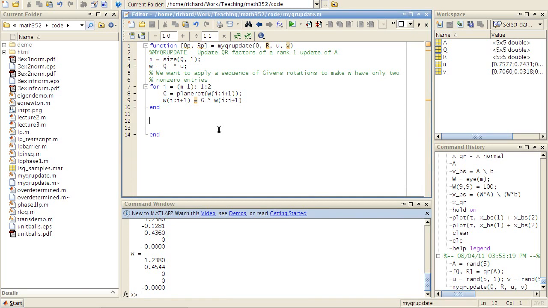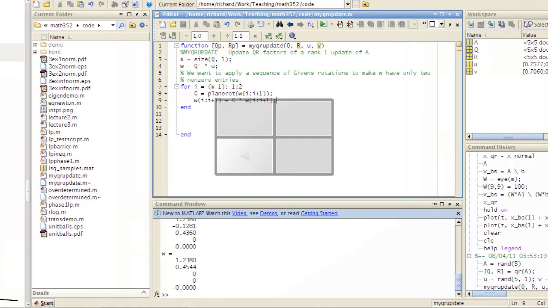Okay, so that's quite cool. So I'm happy about that. I don't want to see these things every time I do it, so we'll stop there. Okay, so I've basically worked out my sequence of Givens rotations that I needed to start with. But if we go back to our lecture notes, we need to do a bit more than that.